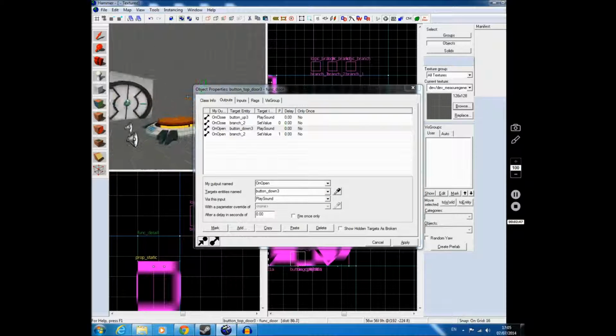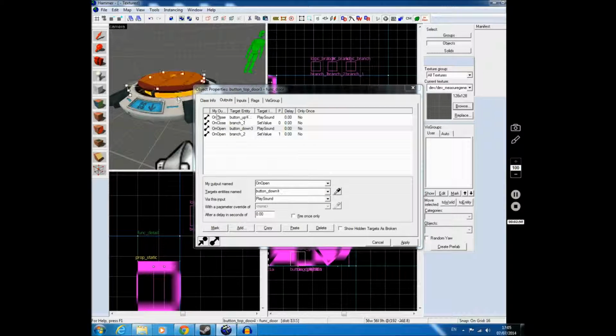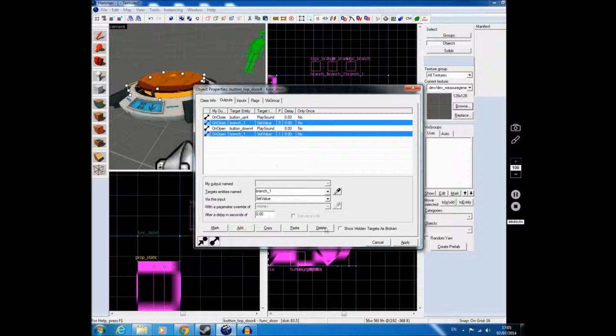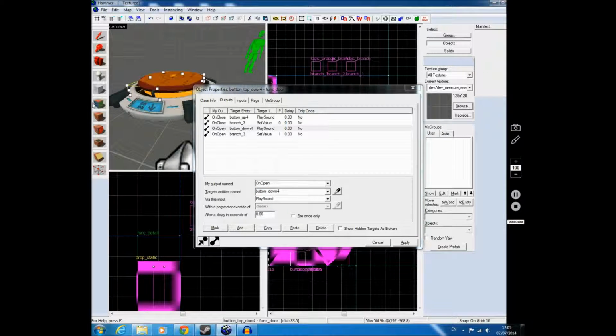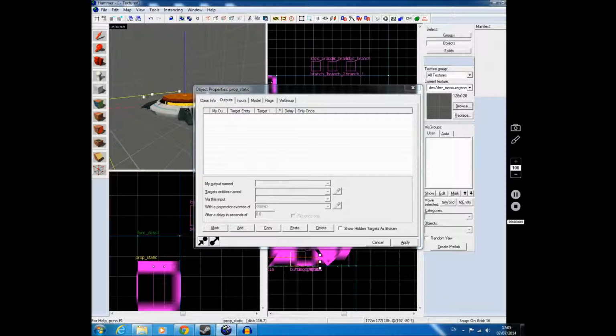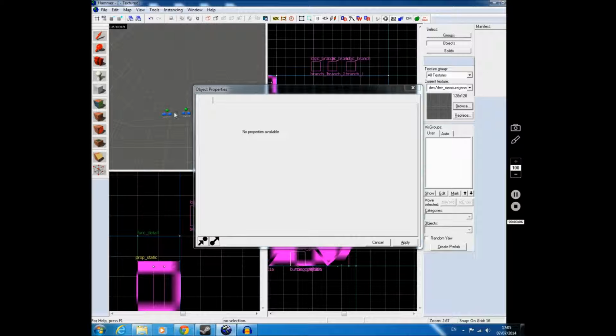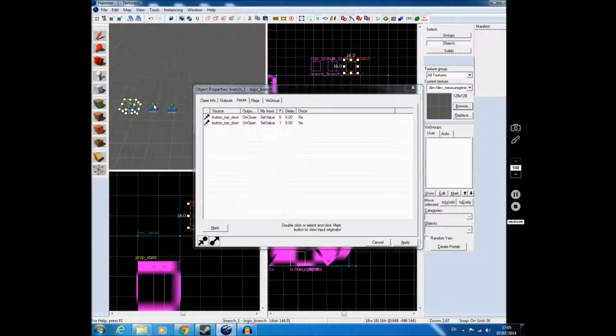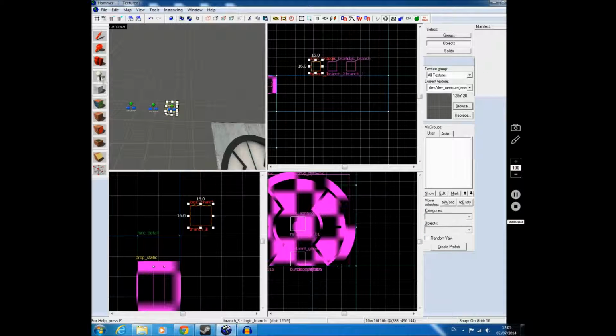And as you can see, since I've done this in the past video, the outputs have saved to that one button, and it doesn't increase the branch numbers. I have to go through all that again. Whether or not you'd want to, I don't know. But yeah, that's pretty much what you do, and that saves a lot of time. And if you look under the inputs on each of the branches, then as you can see, it adds 1 or subtracts 1 depending on the state which the logic branch is in.